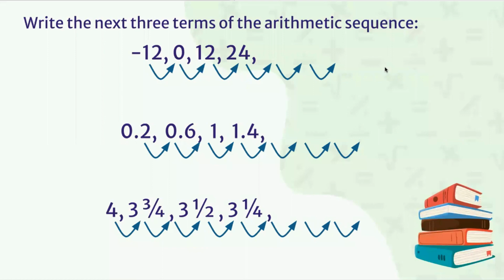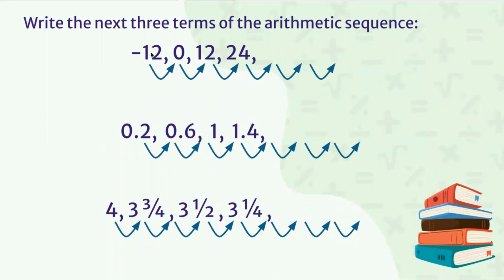And now we have a bunch of different arithmetic sequences that we can work with. And so we're doing the exact same thing that we did in the last problem. So if you're feeling comfortable with how to do this, feel free to pause the video and unpause just to check your answers. And if you still feel like you want to get more practice, then go ahead and feel free to continue with this segment of the video. And so for this first sequence, we have -12, 0, 12, and 24.